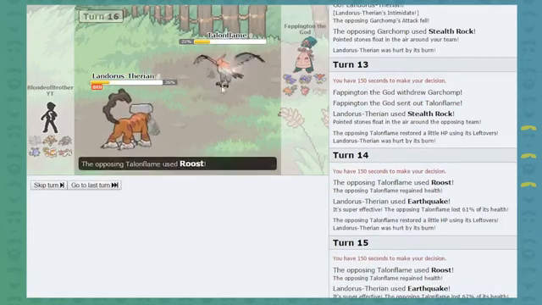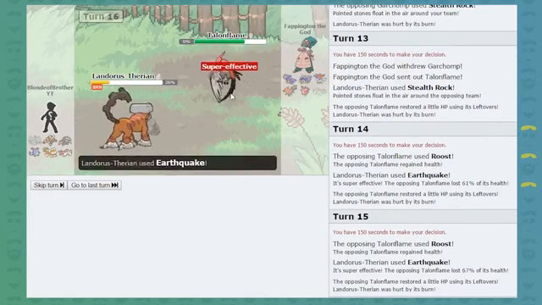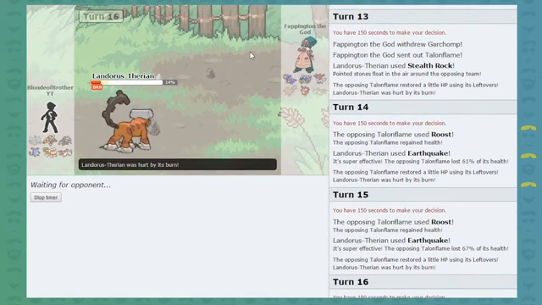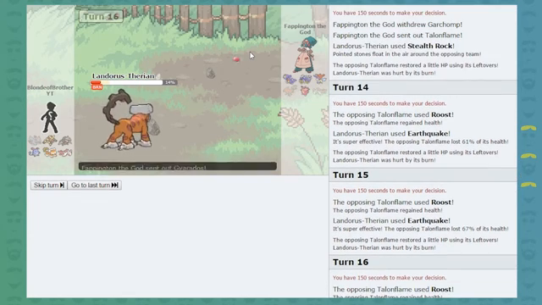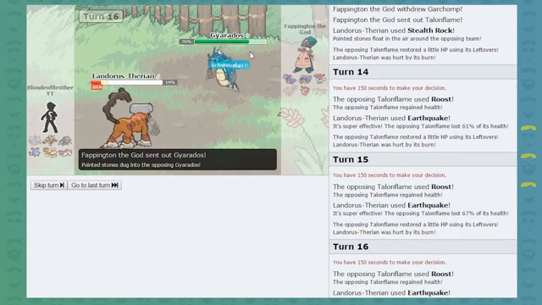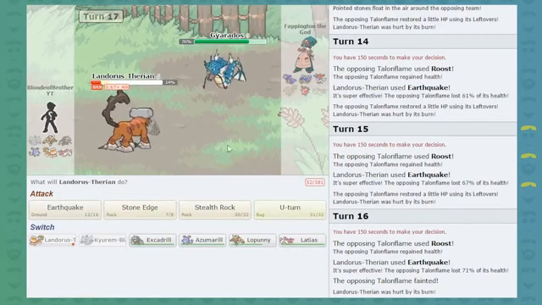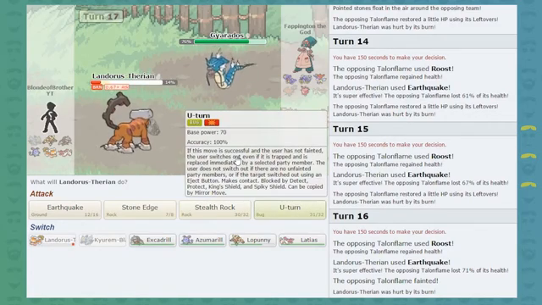Okay. Come on, let's get the roll. Thank you. Okay, so we don't have to deal with Talonflame anymore. That's actually amazing. I'm actually really happy that we don't have to deal with Talonflame anymore. So he's gonna bring in... Oh, man, that's not good. That's not good.